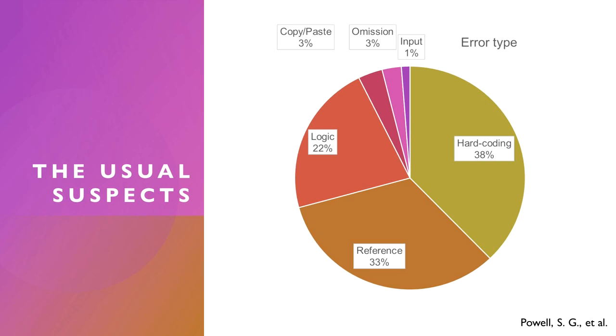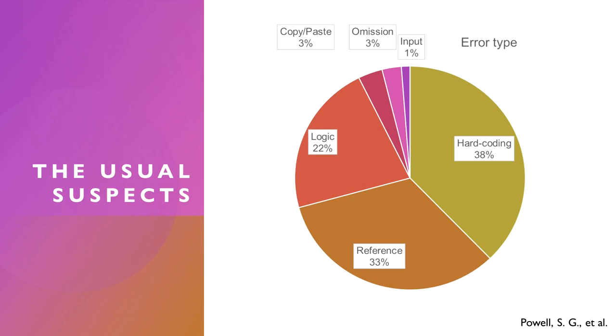From some work by Powell et al., we know some types of errors are more common than others. Now, the most frequent one is called a hard coding error. This is where a spreadsheet formula is supposed to use a reference to another cell, but instead, you type the value of that cell directly into the formula. Now, if the value of the first cell changes, you have to remember to update the formula too. Every time you use that formula in the worksheet, every time you change that original value. One mistake can propagate very quickly, and spreadsheets can get really broken this way.